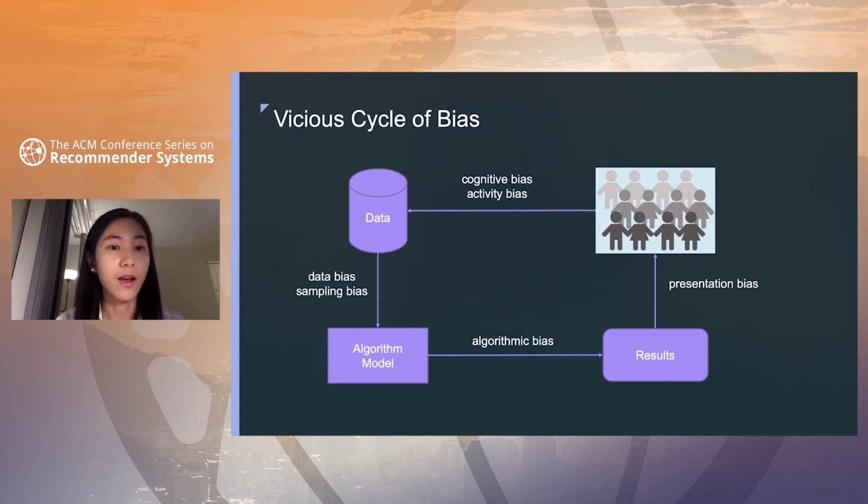For instance, a female user may be looking for a job, and a biased recommender system may, based on the gender information, recommend a very low income job. What's more interesting here is although the system is biased, the user may actually be interested in this job and click on the job. And thus, this gives the system a feedback that the recommendation is good, it's relevant, it's effective, which as a result reinforces the bias in the system.